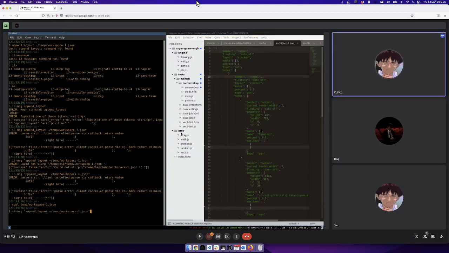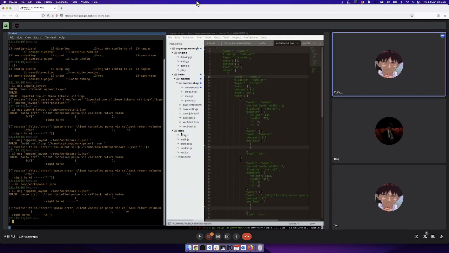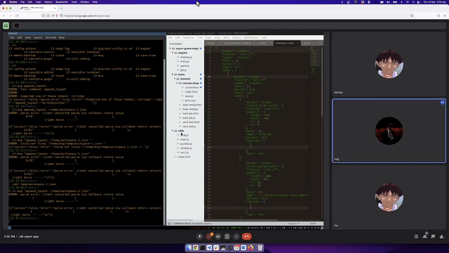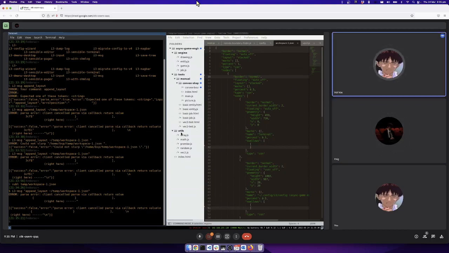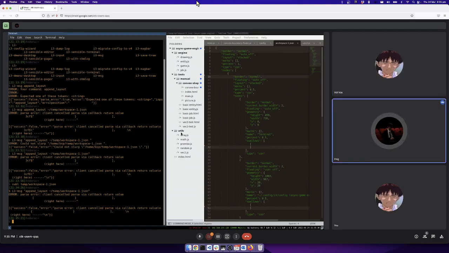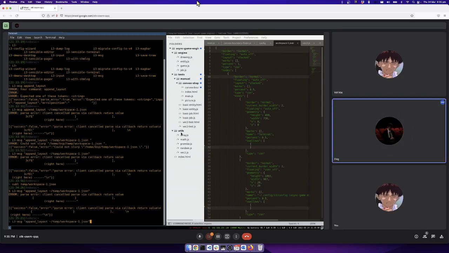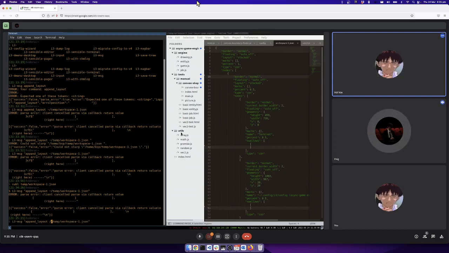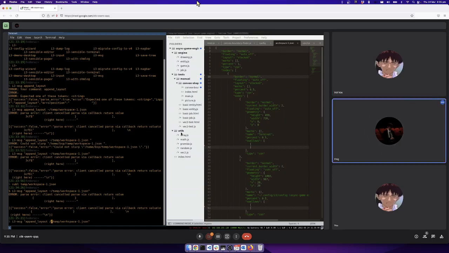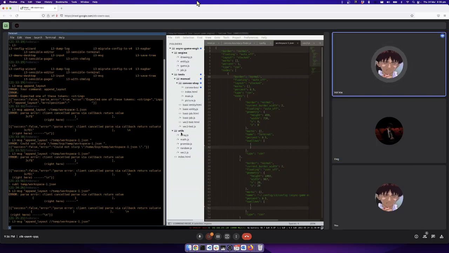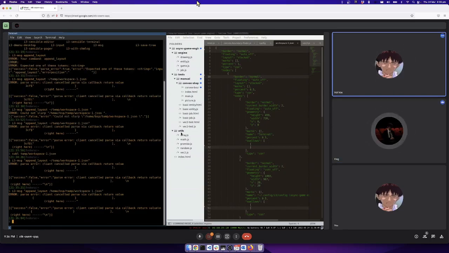Yeah, what happens when you run it now? No, it doesn't like the brace, it seems. Client cancelled pause callback return value. Oh, maybe don't use tilde. Like your home directory, give the full path. You're doing tilde there, and maybe it can't substitute it. Well, no, it's opening the file, we're seeing the file contents. True. But just to eliminate anything else, just put it in. Okay.